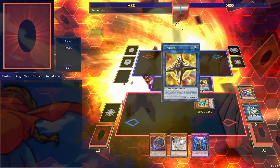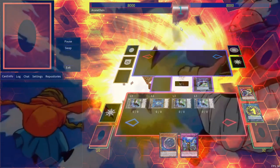Formula Synchron is a Level 2 Light Machine. When this card is synchro summoned, draw one card — starting to detect a pattern here. When you are wombo comboing off and going even further beyond, it does really help to draw some cards along the way to keep your advantage strong. That draw alone would probably be enough to get it on the list, but it does have a second effect: once per chain, during your opponent's main phase — quick effect — immediately after this effect resolves, synchro summon using this card.